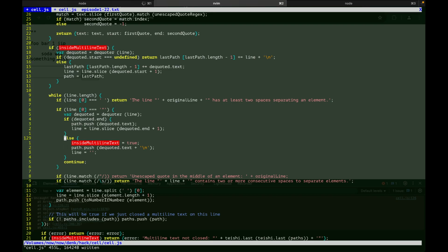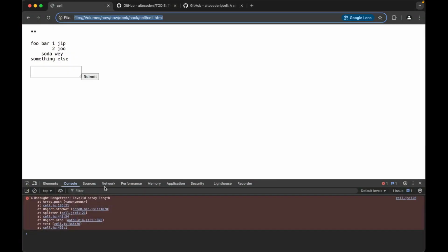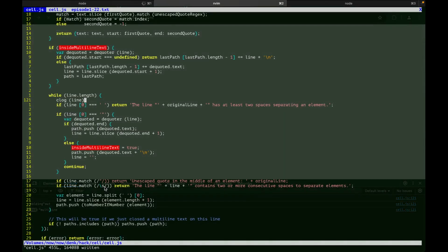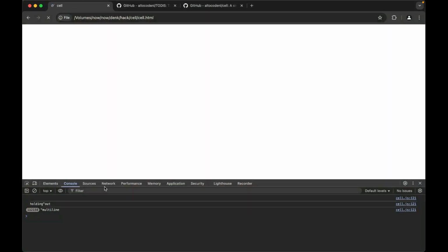So we could do something like this. It's always multi-line. Why? This is the case of the quotes. We need to put some intelligence on cell.